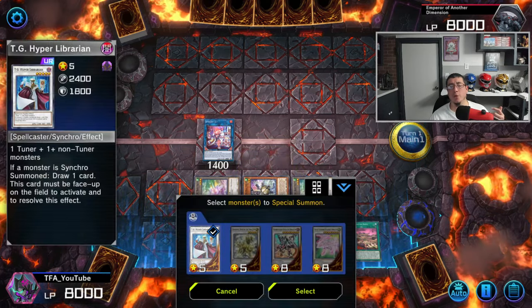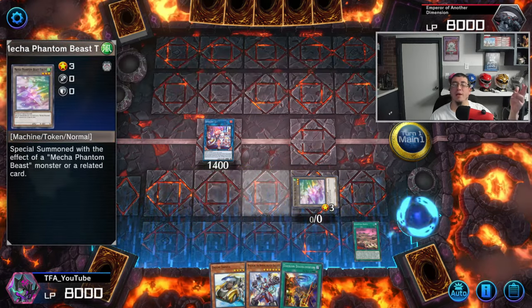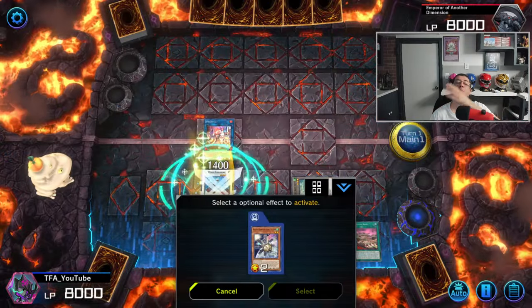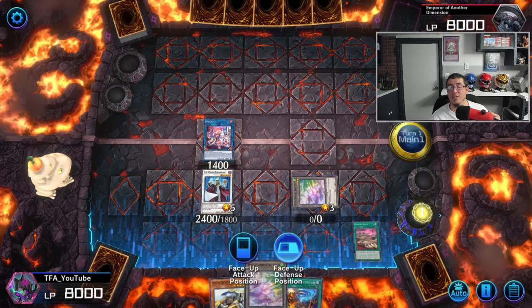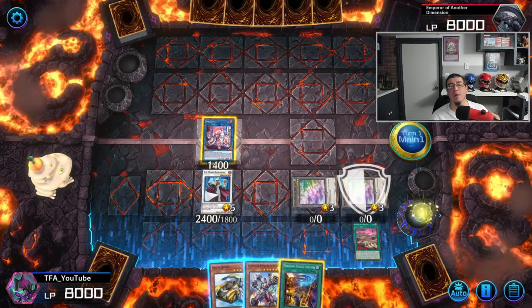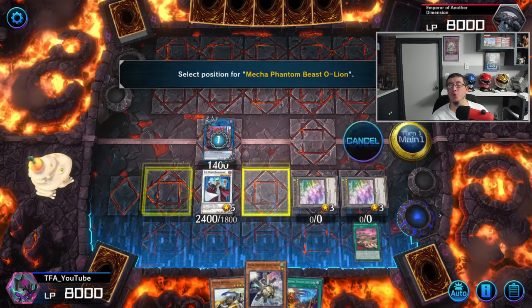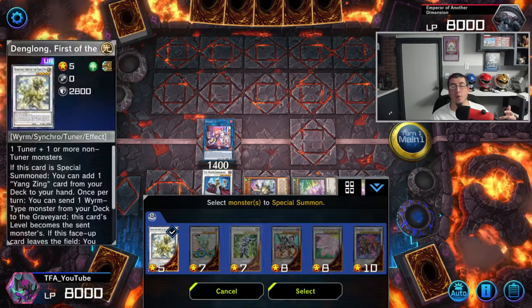Now we're going to go into TG Hyper Librarian here. Of course, if Elf got impermed, you wouldn't want to do that, because now Elf won't be able to bring back the Olion. So we'll select yes for the token. Then we're going to activate Elf's effect to bring back the Olion. This is our level 2 tuner to go into our level 5 Denglong. Then we're going to go into Denglong here.